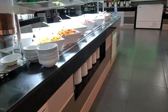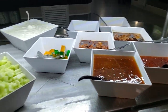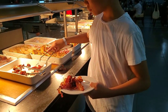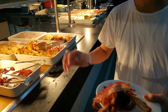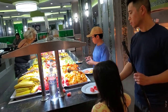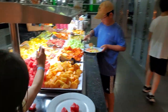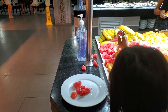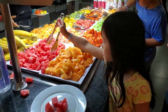Ooh, there's a lot of yogurt stuff there. A lot of different homemade yogurts and cut up fruits for you to put in it. This man Leo here doesn't do much fruits and vegetables, but he does do a lot of meat, like bacon, steaks, chicken wings, and all that stuff. He's probably gonna go sit down and start his breakfast now. This is Ella's first time grabbing things herself, because normally she couldn't reach until now. So we're kind of teaching her how to grab things properly.